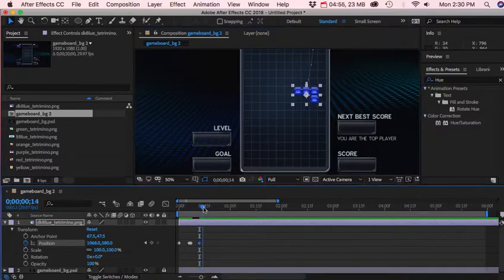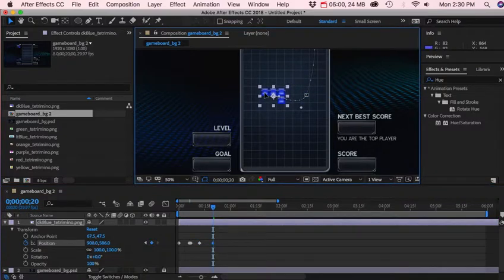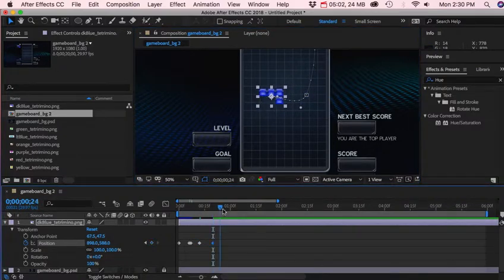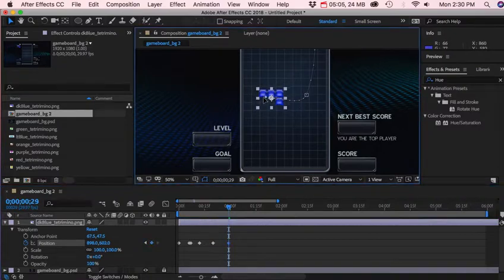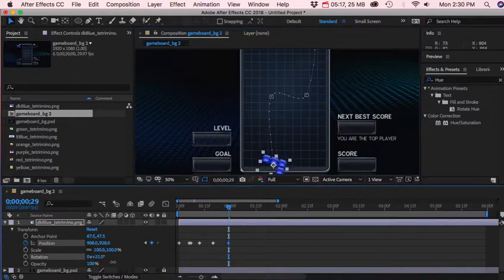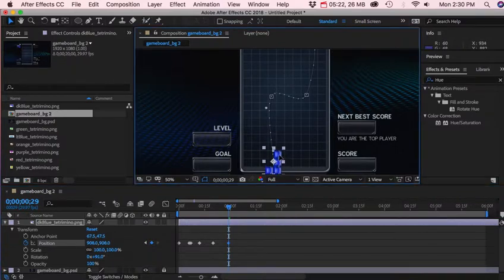I'm going to move my time indicator a little bit, maybe give it another motion over here. And then for 1 second, and we'll move it down. And I'm probably going to have it rotated a different way. So I'll go ahead and rotate it now. So there's 90 degrees. Let me move it up a little bit. We'll go ahead and try to fit it in the blocks just to make it look a little nicer. So about there.